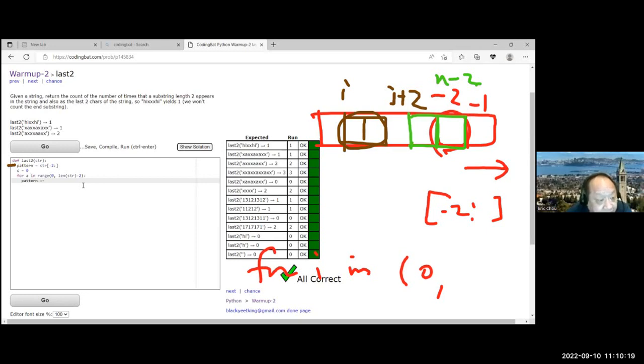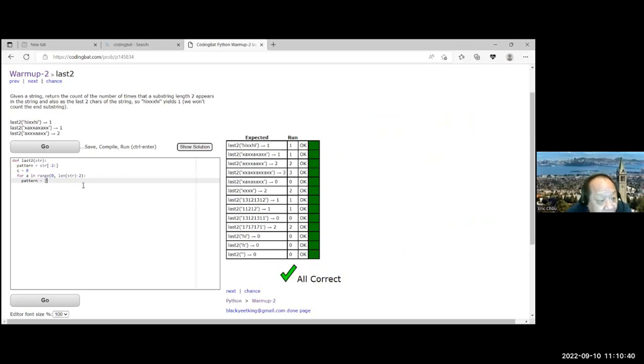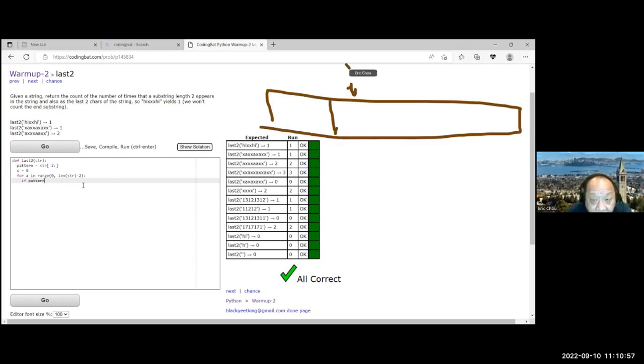No, pattern is a string. You don't add that. You need to compare the pattern with your current two-letter word. Now your pattern is already defined. You cannot use the pattern here. Here is if. This one you should use if. Yes, if str's two letters. Get two letters from str, starting from i. What are the other two letters here?